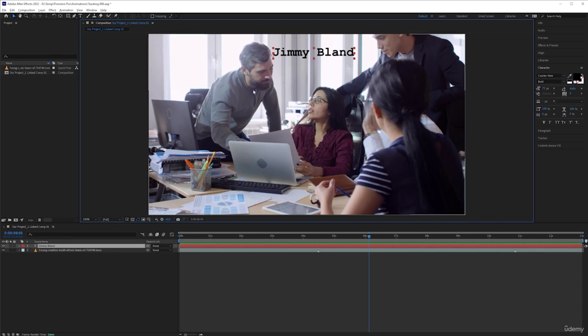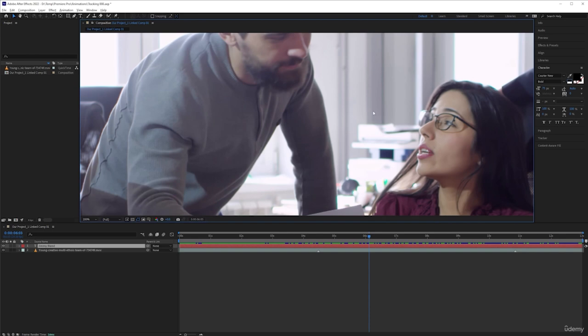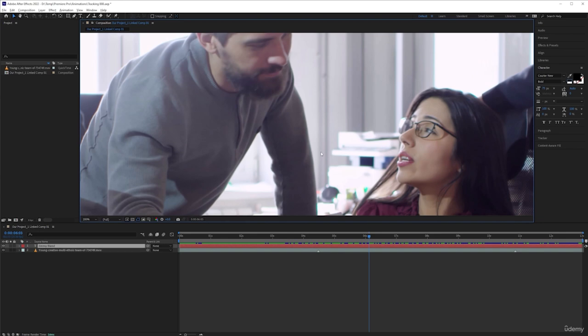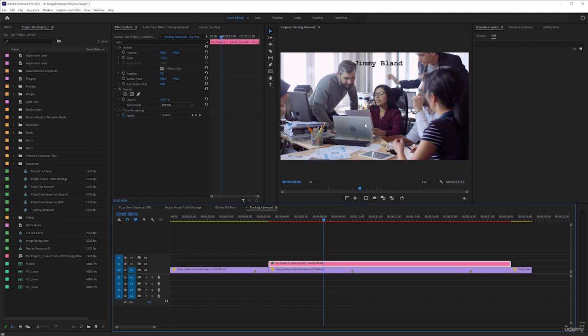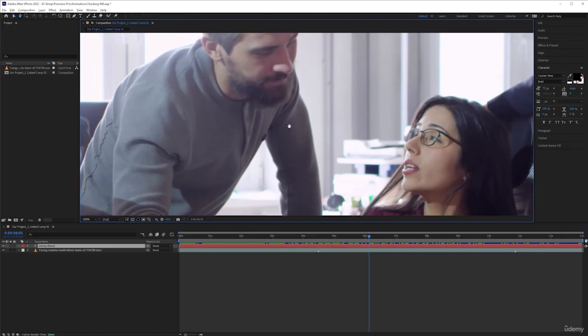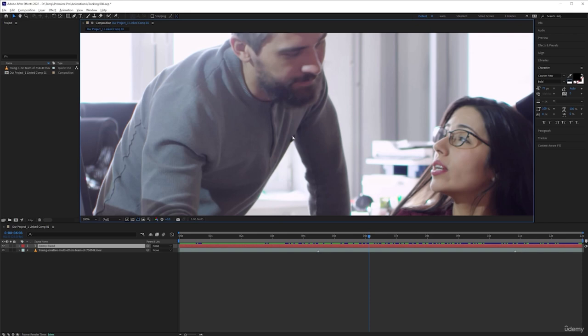But this is purely holding down Alt and scrolling up and then holding down spacebar, moving around. This is purely because this is a compositing software, and it needs to be able to do this. And you need to be able to get in and move around easier. That's why certain times when I'm in Premiere Pro, I really struggle, purely because the things are different between the two. And sometimes Premiere Pro is just nice and simple and it's good, but sometimes in After Effects, you can just deep dive and dial in a lot easier. Anyway, I want to track this.